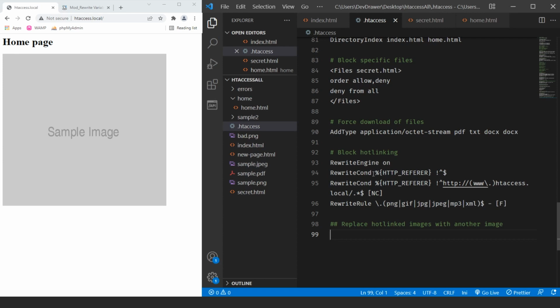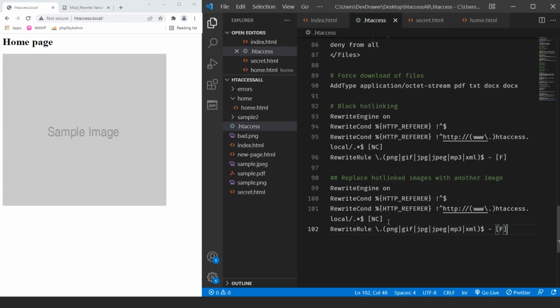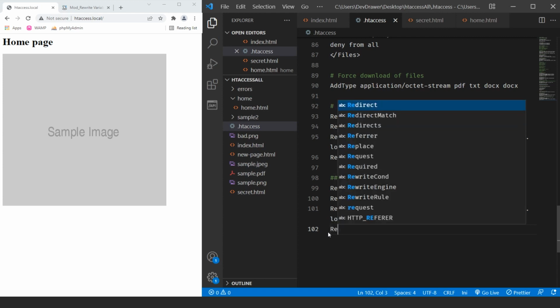But there's a lot of things you can do with this code that can make it very difficult for the person that's using your bandwidth. So in order to do that, I'm going to copy over this code, and again I'm going to leave these as they are, but on this part down here I'm going to remove this because I don't want it to disable the images themselves.